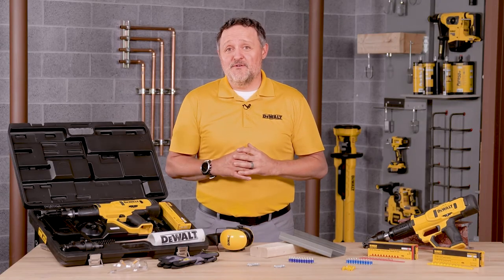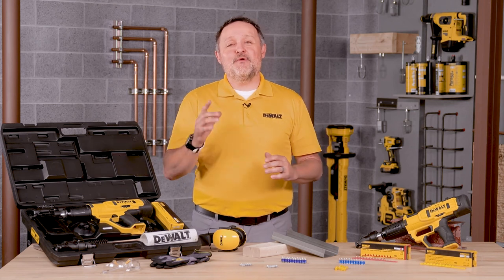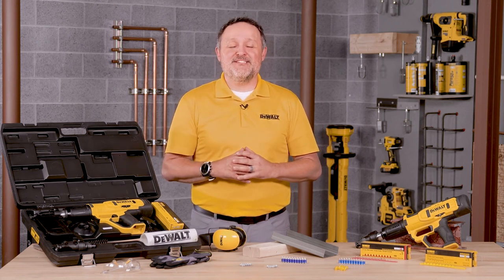The barrel assembly should slide smoothly inside the tool housing assembly, and the firing pin should release after the trigger has been pulled. Remember, safety begins with you. It's your primary responsibility when operating this tool. Failure to follow the proper operating, cleaning, maintenance, and safety procedures can result in serious injury or death to yourself or those around you. That's it. You're ready to use your DEWALT powder-actuated fastening tool.